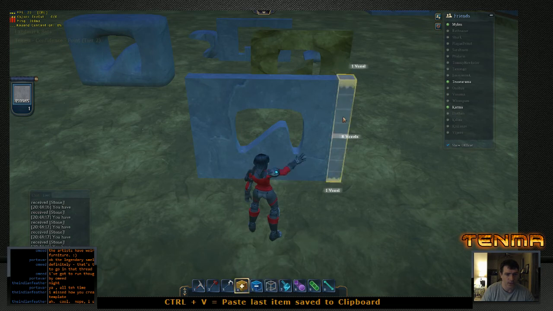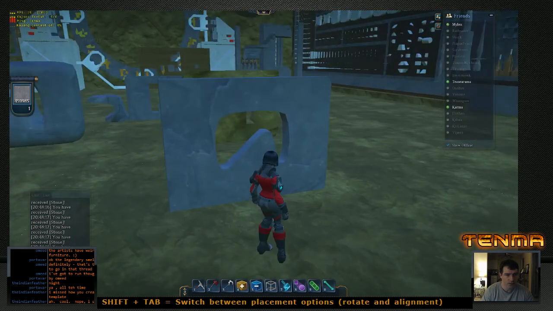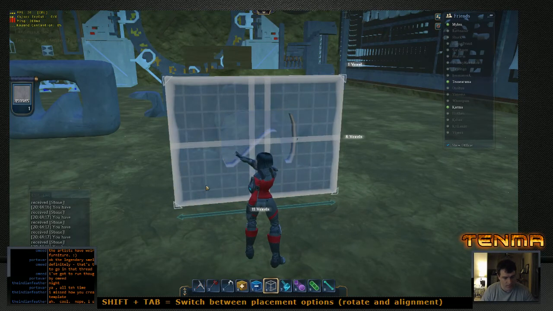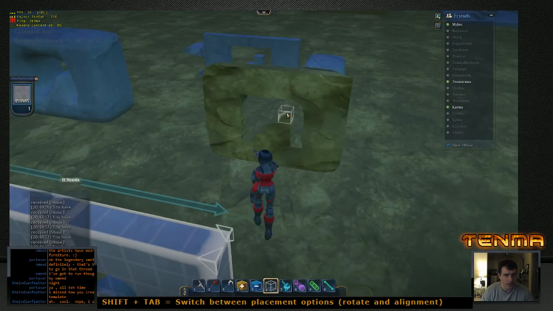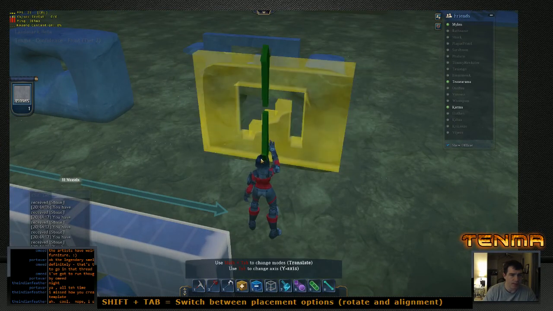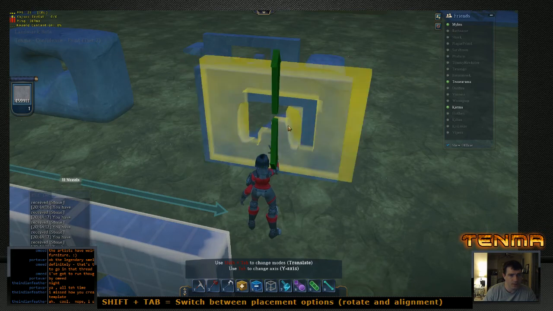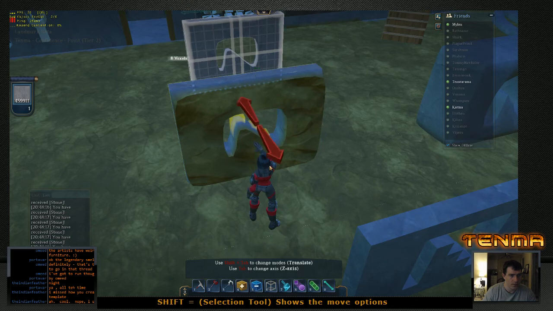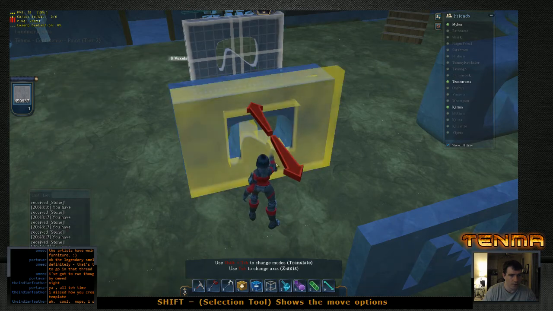So let's go ahead and hit these outside sections like so. And I'm going to select this, hit copy, and paste this on the front side and the back side of this. One here. And one here.